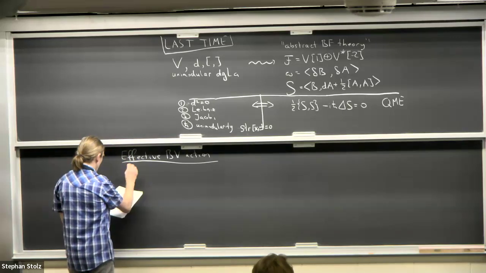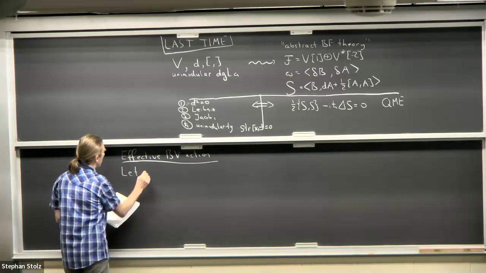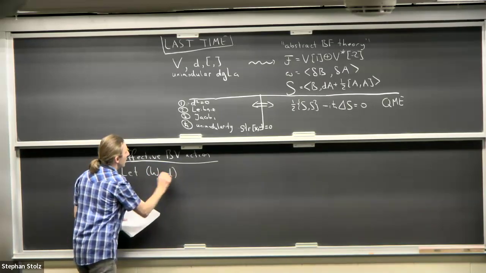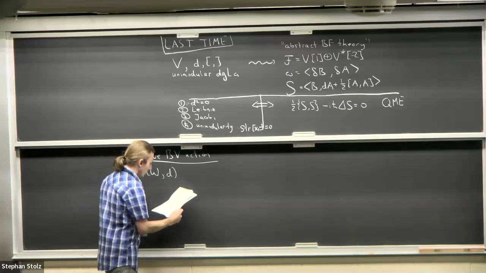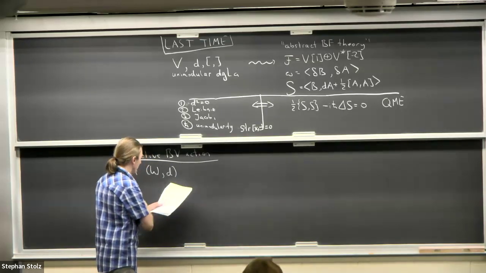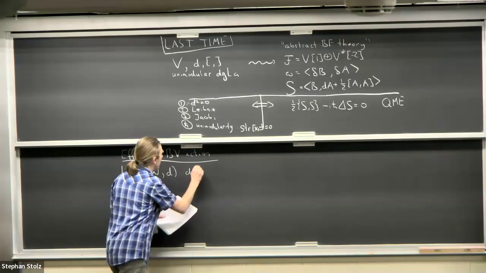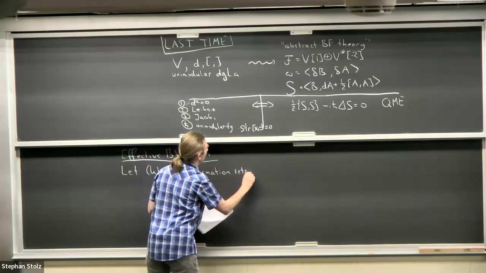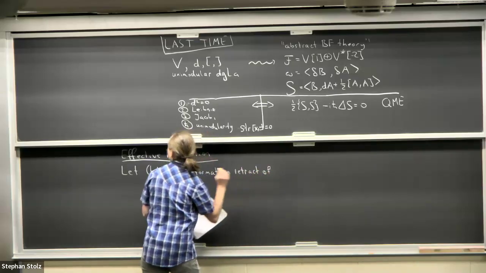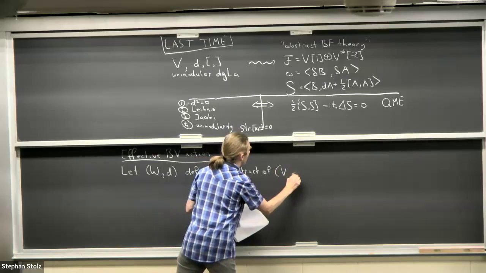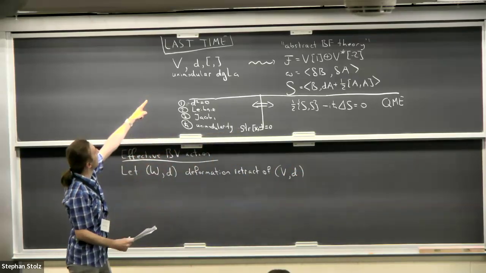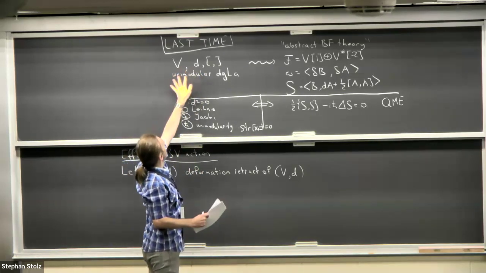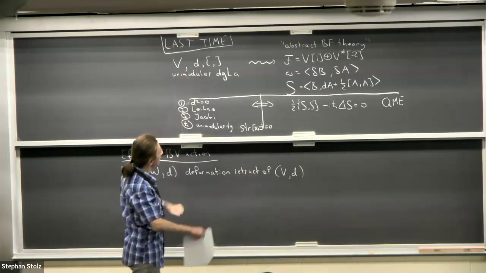Okay. So now I want to say something that is maybe familiar to many people here. Let's fix a deformation retract of my complex (V, D). Let me forget for the moment the bracket. Just look at this algebra, forget about the bracket, and think of it as a complex.